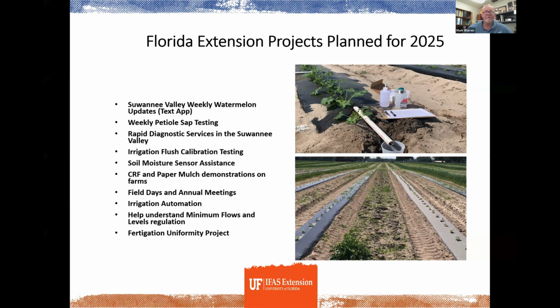Bob mentioned earlier the CRF, the Controlled Release Fertilizer Program. 2 years ago, we went on farm. Bob had been doing quite a bit of work for quite a few years on controlled release fertilizer. As he mentioned, nitrogen is the big thing really challenging us in our area with our springs and our sandy, leachable soils. Controlled release products are just a way to maybe reduce some of that nitrogen movement down through our soils into these springs. So we've gone on farm with some big projects over the last few years, and some of our farmers have actually picked it up on their own now. So we've got adoption we're super excited about.